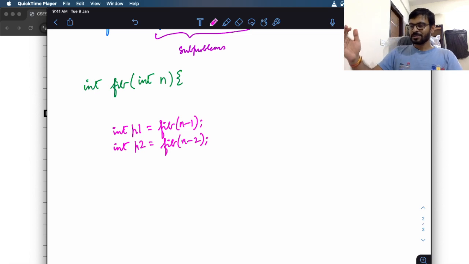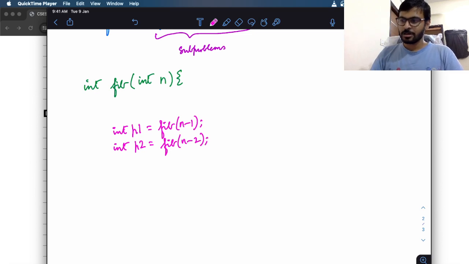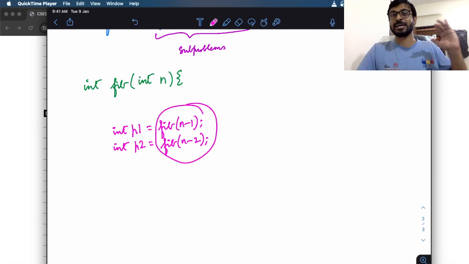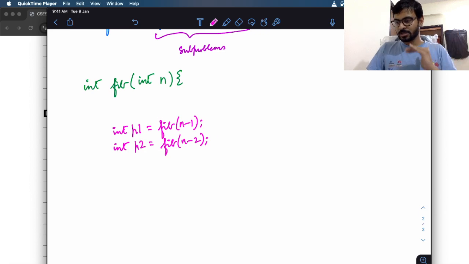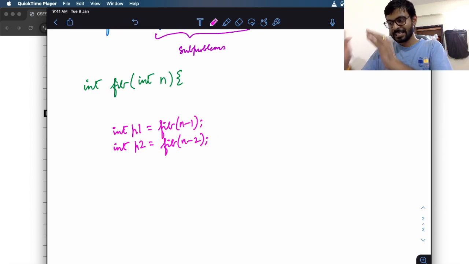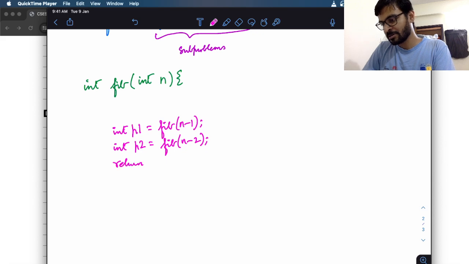We will call them, and their sum will give me the answer to this problem. So I'll assume that they will work correctly. That is my assumption. And then the step comes: I'll use them to return the answer. So my answer will be return P1 plus P2.